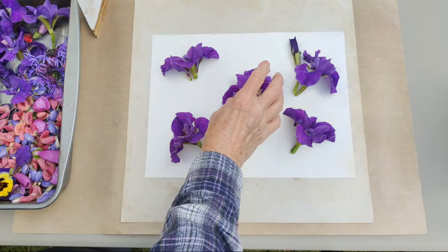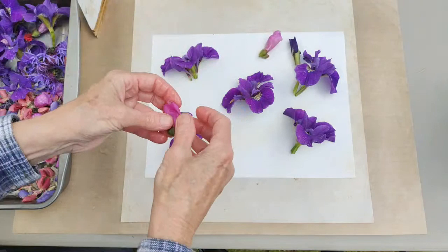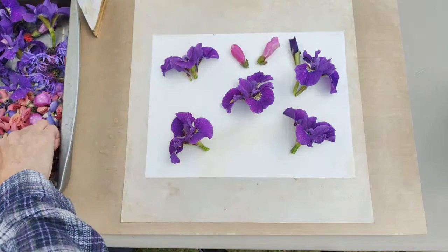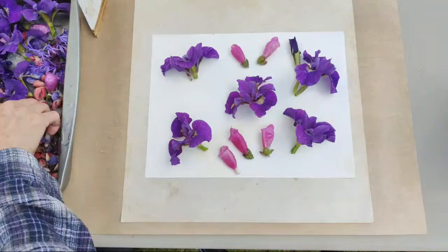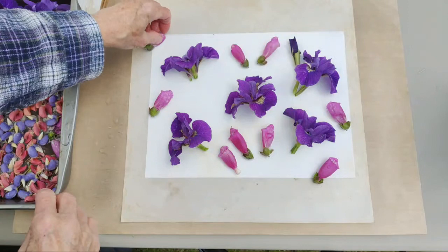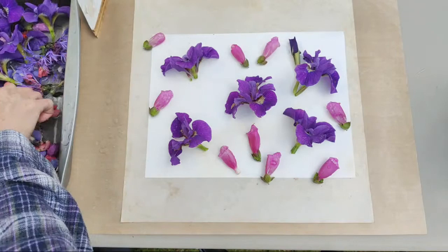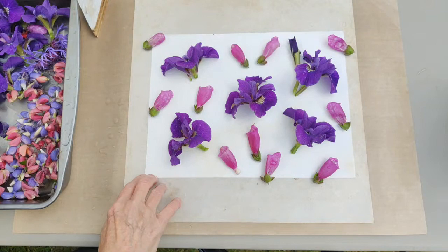I think I'm going to do 5, and then let's fill in with, what do we want to test with? I think we're going to test with some, these are foxglove. Let's test with some foxglove, this filler, and see how that does. And did I bring enough? Let's do a couple different configurations so they're not all going the same way. Some off the page. Another one. And is there any more in here? I'd like to put one over here. Maybe another one over here.